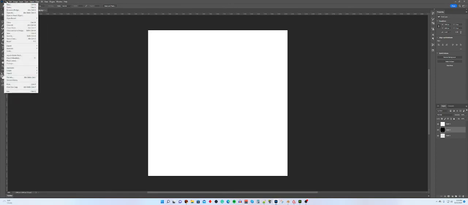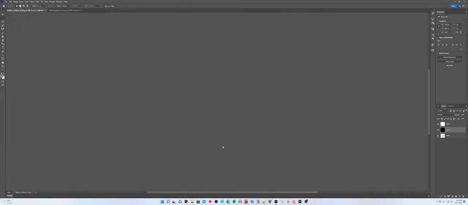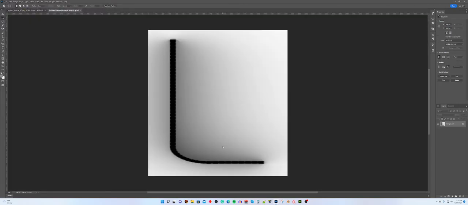So we're going to do File, and we're going to open the floor shadow texture because you want it to be the right size. So okay, here we are. There's my floor shadow, and it's open. Now I've got to unlock that because it's the background, and then I'm going to add 3 more layers. Bing, bing, bing.